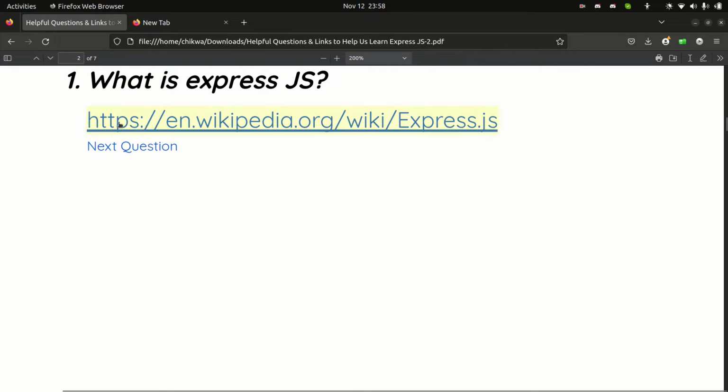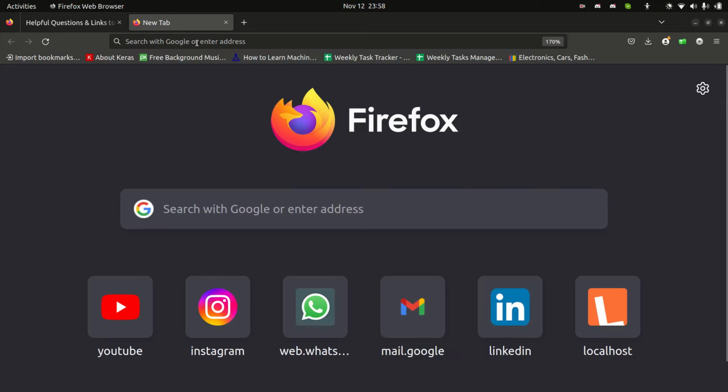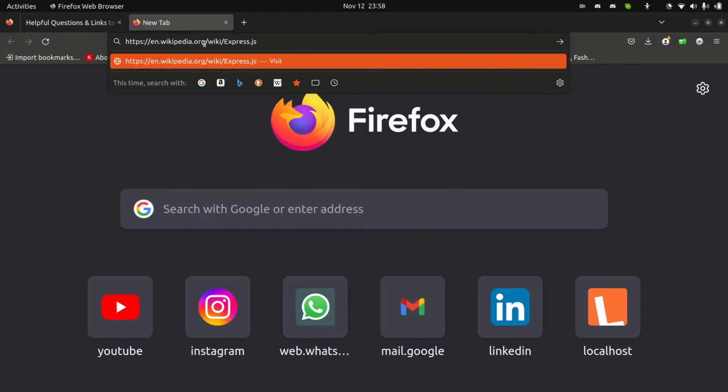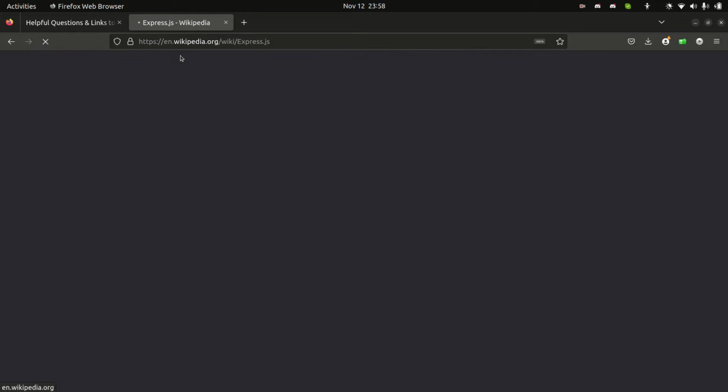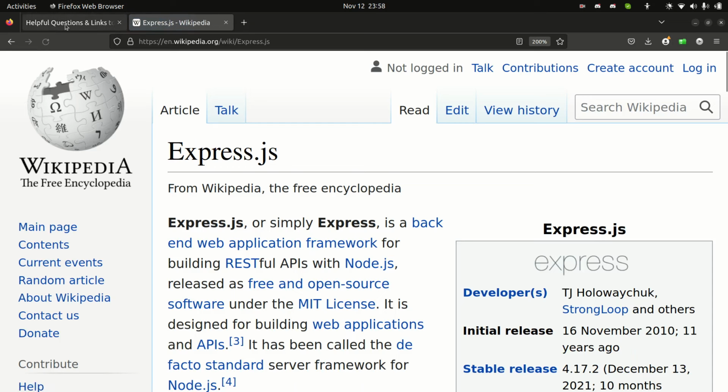I found this link by just searching for this question on Google, what is Express.js? And let's see what we get. Now, I believe the question, what is Express.js, is important because it will help us understand what we're dealing with. It says, Express.js is a back-end web application framework for building RESTful APIs with Node.js.